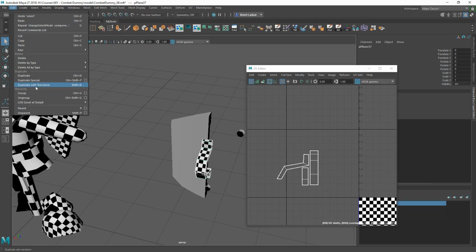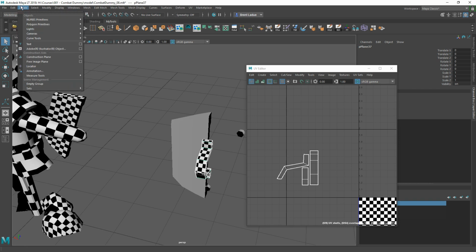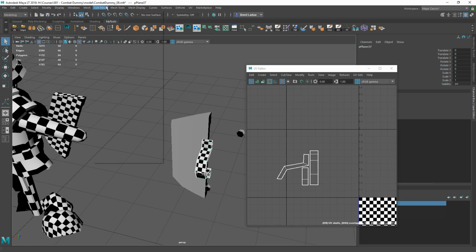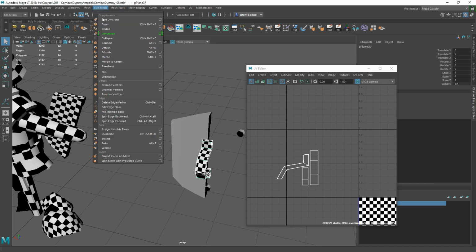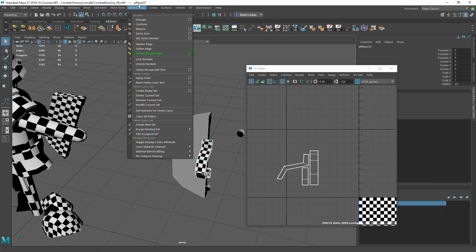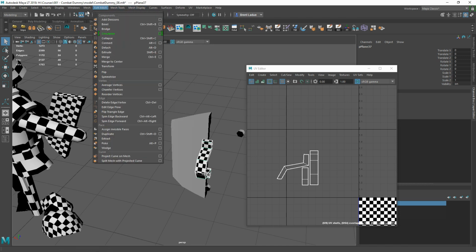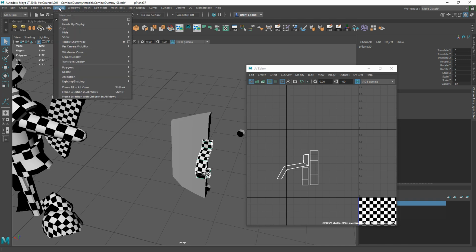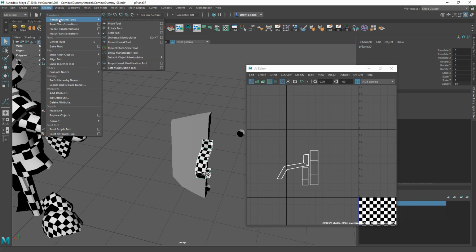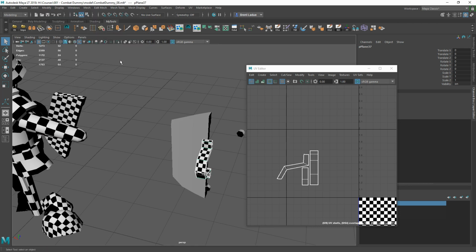See if I can move it in the same spot. I know there's a way to match transforms. I know I saw it recently. I'll have to find it. Find it later and show you guys. Match. Mesh. Transform tools. Oh, I feel like I'm so close. Match transformations. Okay, here we go. Match all transformations.